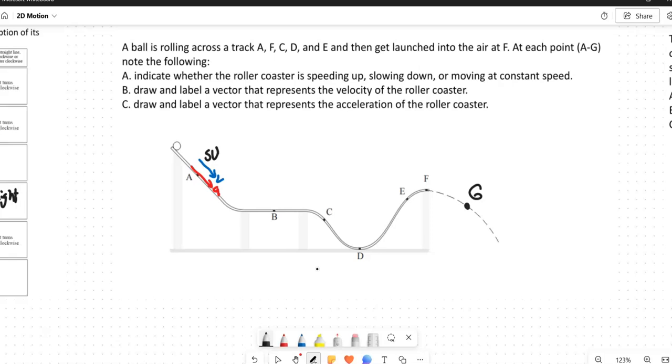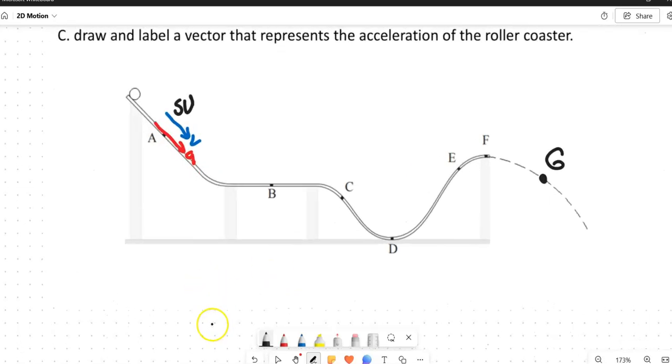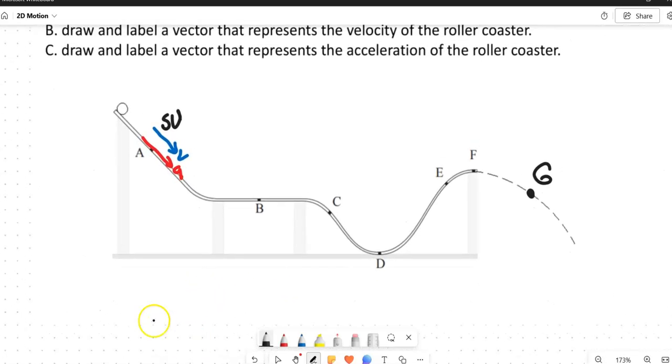And label it whether speeding up, slowing down, or constant velocity. Go ahead and pause the video now. Okay. Let's go ahead and try this together, okay? So here we go. So it's traveling here. It's now, the ball is sped up and it's traveled here. And now it's traveling pretty fast.